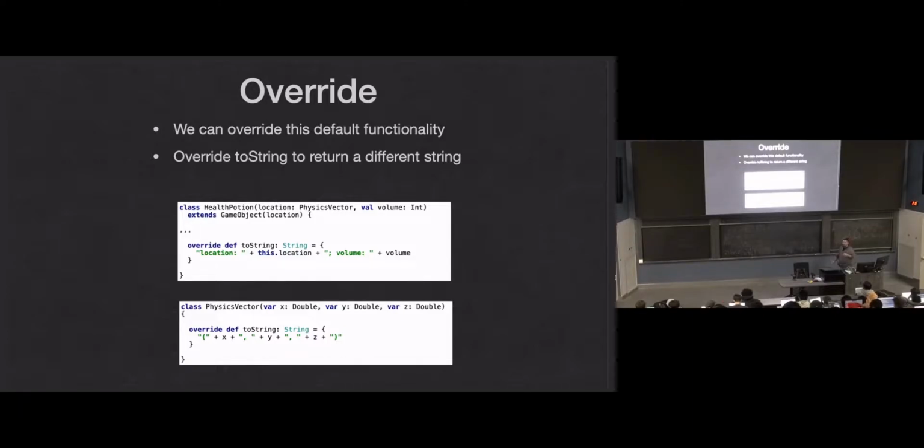It's saying, whatever definition I did inherit for this method, replace it with this definition. So I'm going to override toString. toString is a method called toString that returns a string. And another little Scala annoyance, I don't like this, but it's a Scala thing.